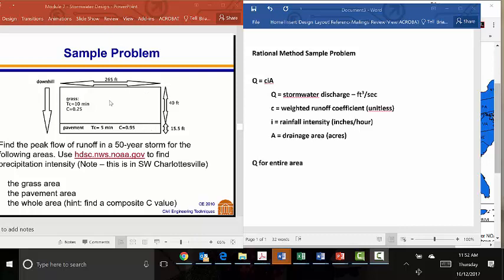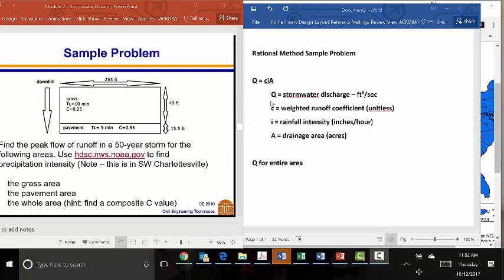So in other words, the rain will hit this grassy area, flow downhill, then hit the pavement area, flow through that, and we're looking at the discharge right here at the bottom of the catchment. So we're going to estimate stormwater discharge in terms of cubic feet per second. That's the rate of water when the whole site is fully involved. So that's the maximum rate of stormwater being discharged.